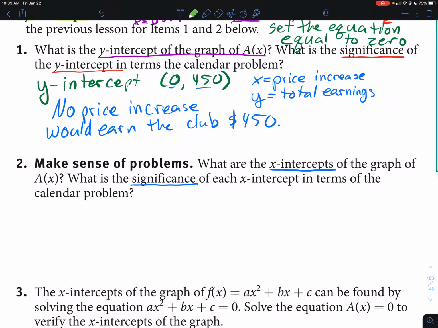So on this one, this would be a price decrease. And on this one, they would make no money earned. And then on the (6, 0), this would be a price increase. It would increase the price by $6, but they wouldn't earn any money because no one would buy it. No money earned.